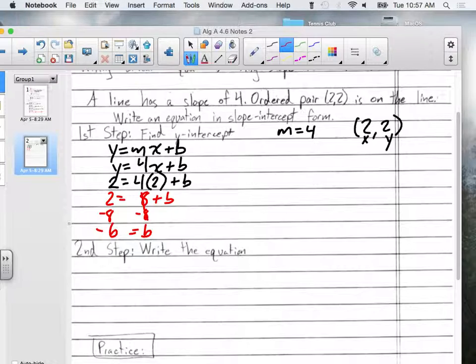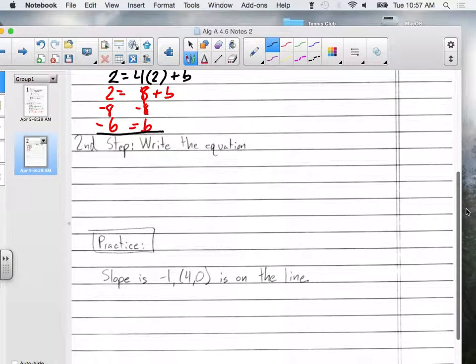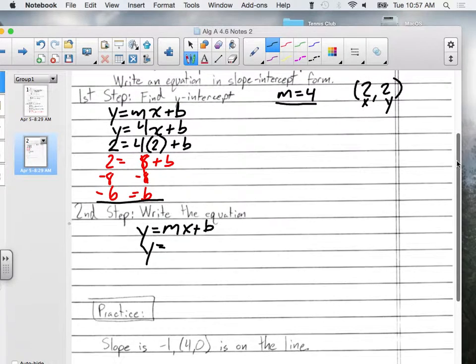And what does our b value represent again? It's the y-intercept. So, we have our m, we have our b. So should we be able to write an equation for it? Yes, we should. So, y equals mx plus b. What's our slope? 4, that's where m goes. What's our b value? -6. Yep, still have plus -6. And we just clean it up, right? So what is our final equation that we are left with?